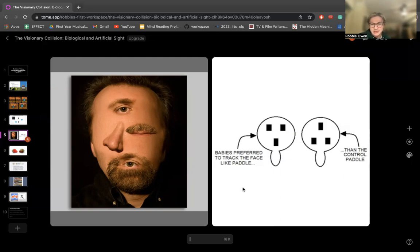To help express this, babies prefer to track a paddle which looks more like a face with the two eyes and mouth than something which doesn't really look like a face at all. Even though this is the same set of shapes, because it's oriented upside down, our brain might not want to waste the energy of identifying that as a face and therefore processing it in the same way we'd always process faces of, oh, is this a relative? Is this a rival? What is this?